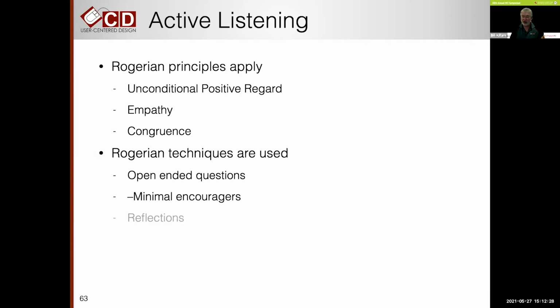And while they're going, you're going to reflect back things of interest. Yeah, it was really confusing. That was confusing. Yeah, so the word said this, but when I got there, it said that, and that didn't make sense to me. Okay, so, and on they go, and you think, wow, this person's feeling really frustrated. You reflect frustration. You sound frustrated.